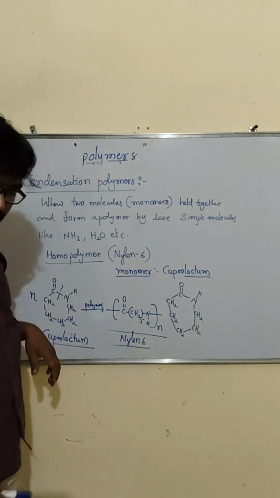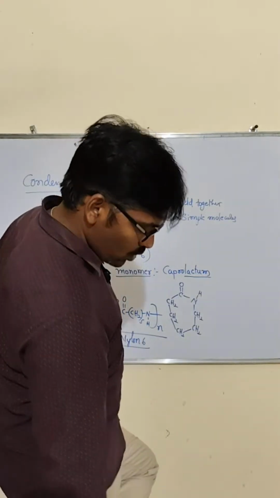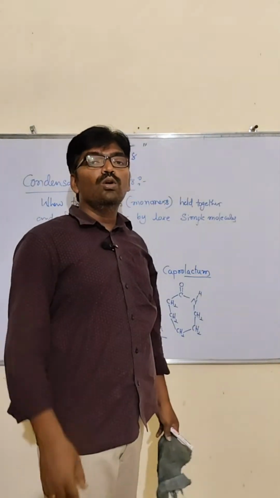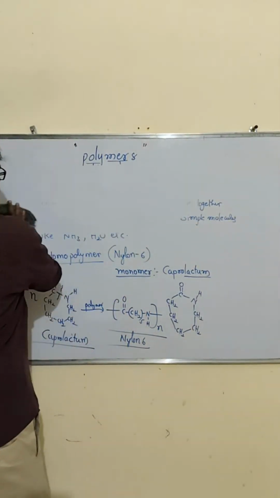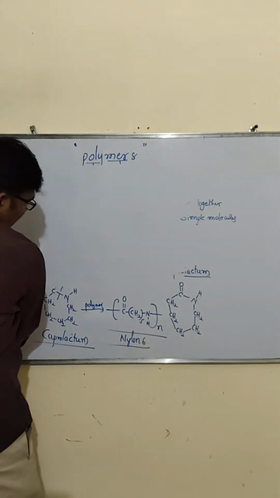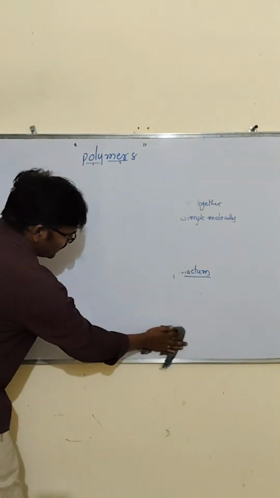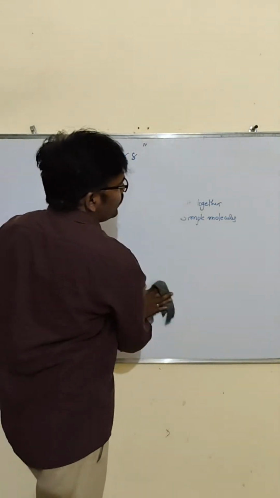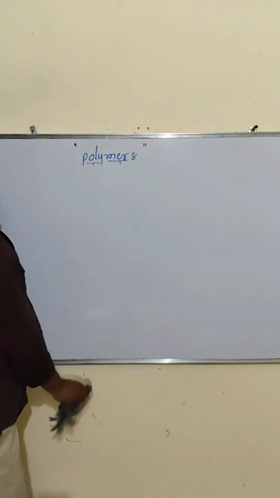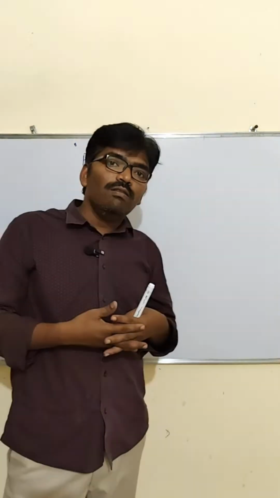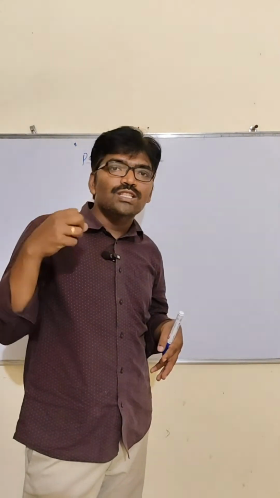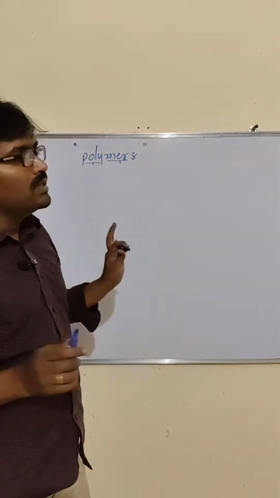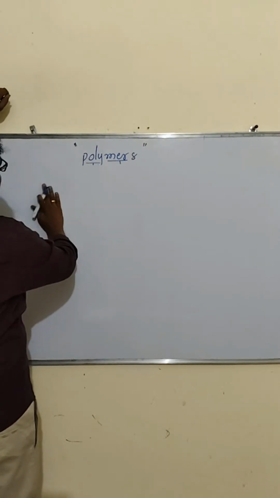So next condensation polymers are copolymers. So copolymers ante two different monomers తో కనెక్ట్ అయ్యి సో పాలిమర్ ఫామ్ అవుతే దాన్ని మనం కోపాలిమర్స్ అంటాం. కండెన్సేషన్ పాలిమర్స్ లో కోపాలిమర్స్. కండెన్సేషన్ పాలిమర్స్ కి ఎగ్జాంపుల్ ఏంటి? అసలు కండెన్సేషన్ పాలిమర్స్ అంటే ఏంటి? రెండు మాలిక్యూల్స్ ఒకదానికొకటి కనెక్ట్ అయిపోయి, then simple molecules like H2O and NH3 will be removed from it. That we call copolymer.